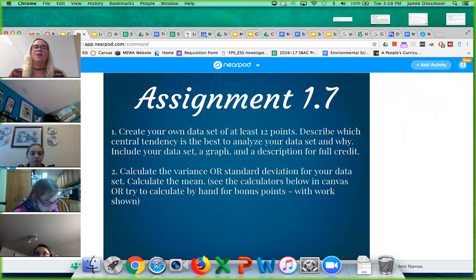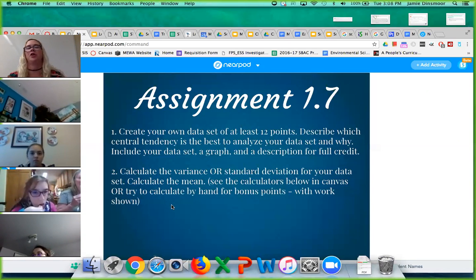And I should add in here too, to explain, but that's fine. I won't. I'll make people explain next year. And you're going to calculate the mean, right? If you didn't do that already in the first part. Like let's say you said the mean was bad for your data, well, you're going to calculate it anyways, and you're going to show me that it was bad.